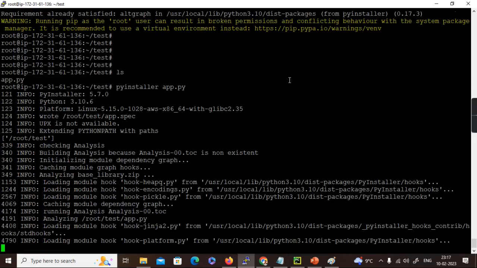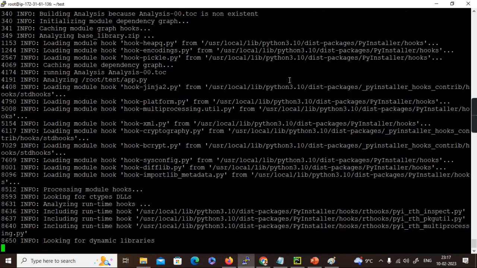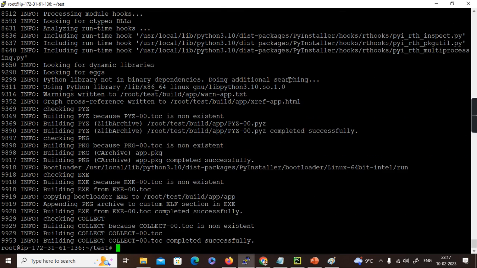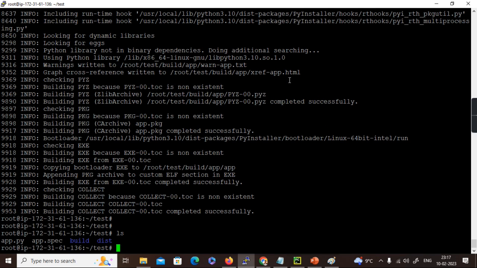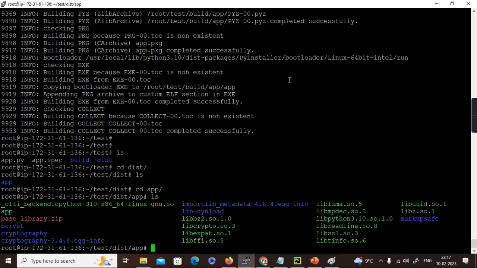Let's wait, it will take a few seconds to complete. If your application is a large application, it will take several minutes to complete. Now it is complete. Once the PyInstaller run is complete, you have something called dist. In this dist directory, you can see something called app, and in this app you can see an executable app.